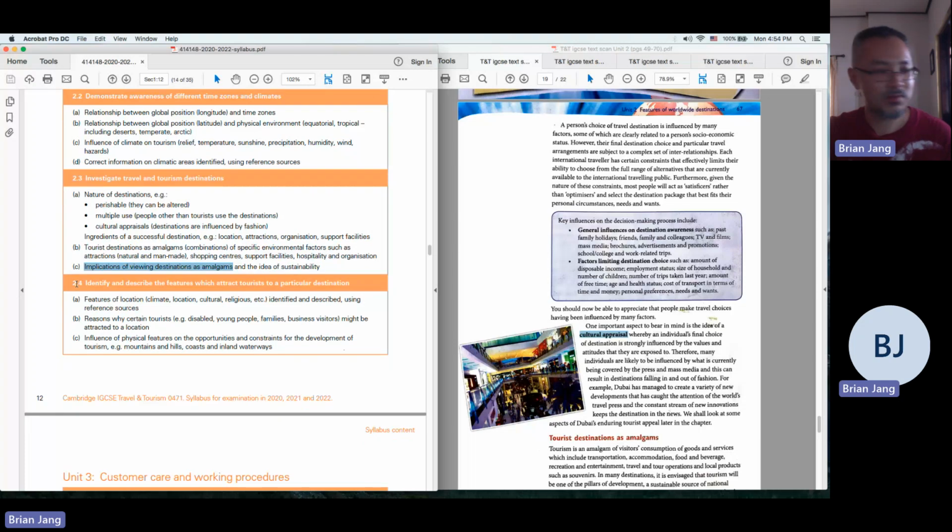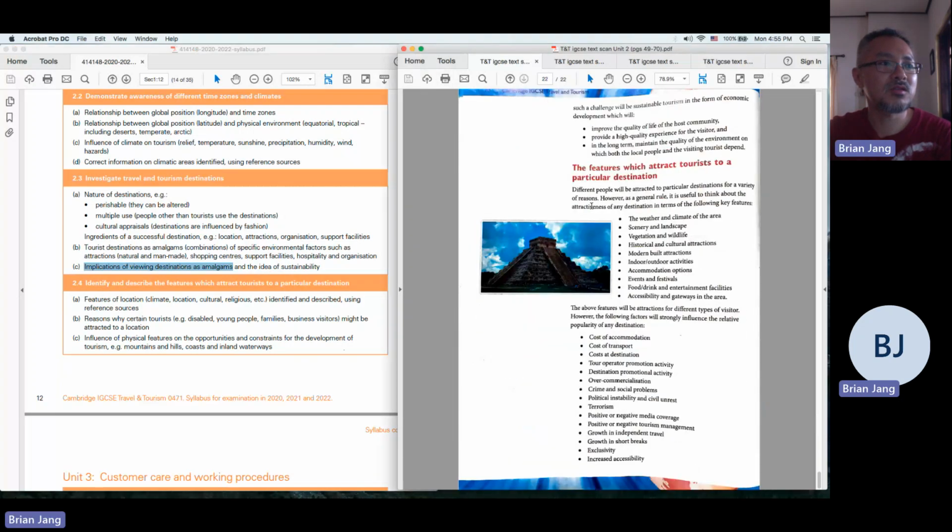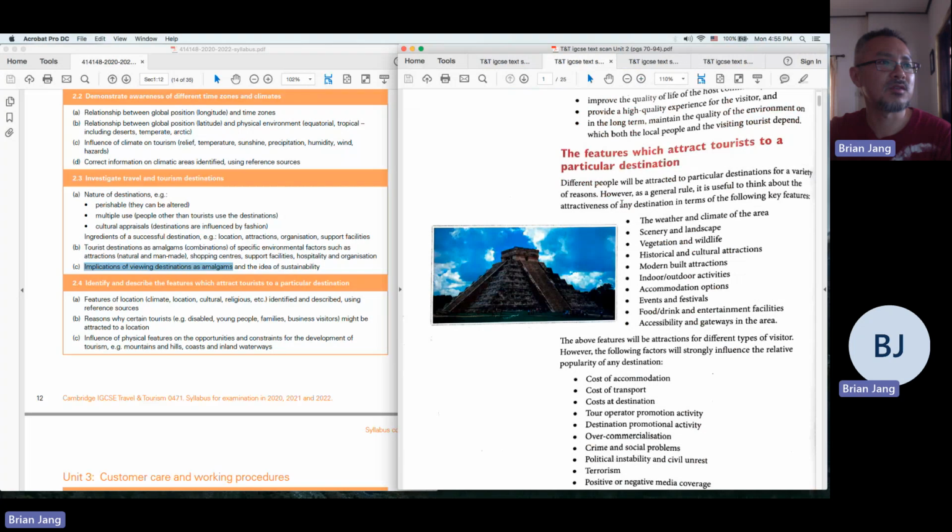Last is 2.4. I believe this one was pretty massive. Pages 71 through 94. Right. So I'm not going to go through this, but just to highlight some of the important things. Here are the features, by the way, page 70. It's nice to kind of go over these bullet points to show what are the smaller things all put together that attract tourists to destinations. Let's see, 71, more features.